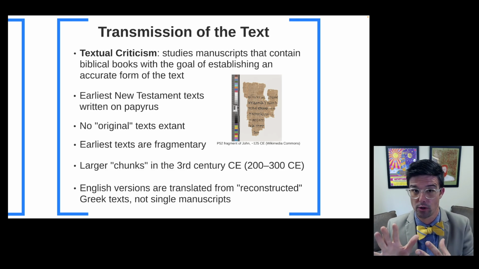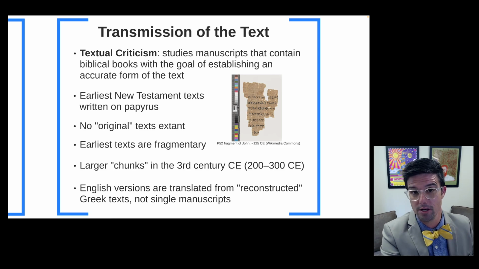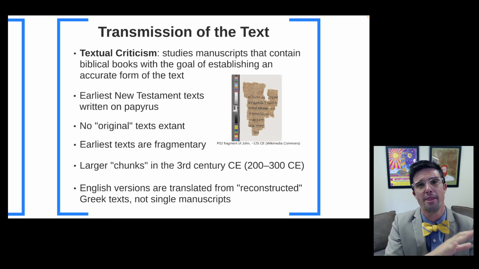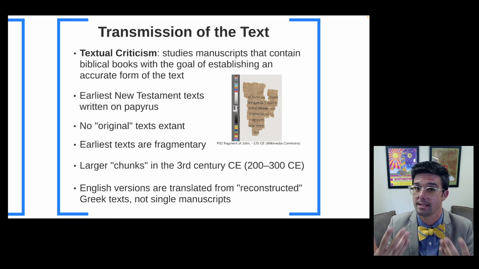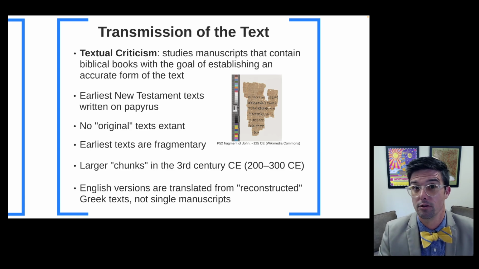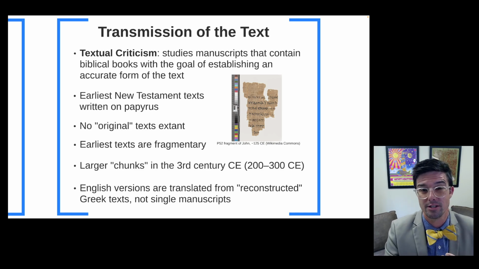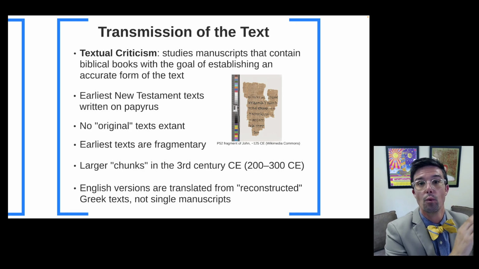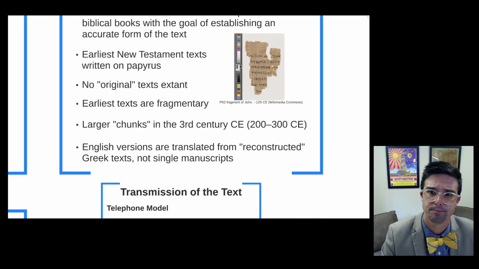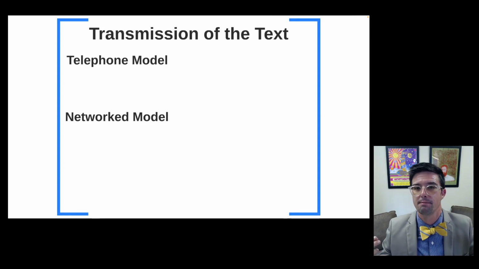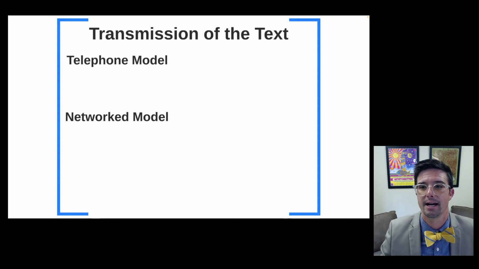That is to say, textual critics have looked at all of the different manuscripts and determined what they think to be the best representation of that biblical text. So they have reconstructed what they think, in most cases, to be the earliest New Testament text, or the earliest version of the text, but it usually, or I should say, never really matches up with one single manuscript that represents that New Testament text. And so that's important to keep in mind as we think about how the text was transmitted.